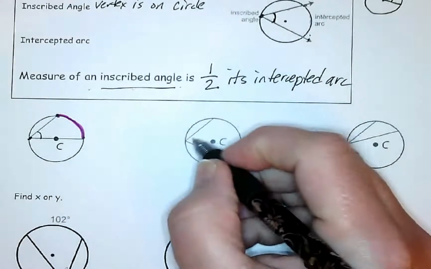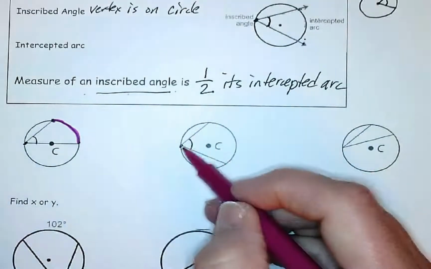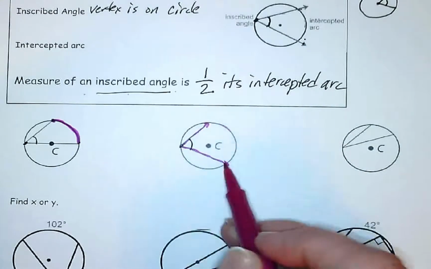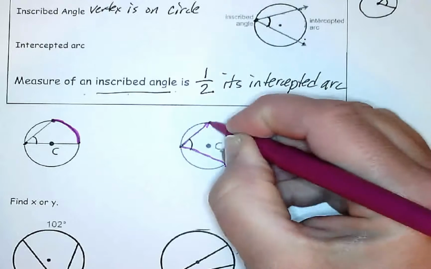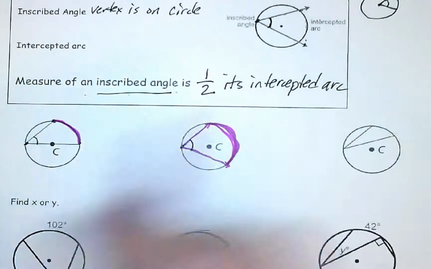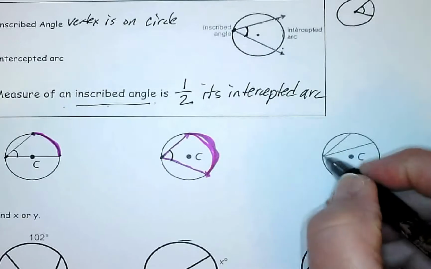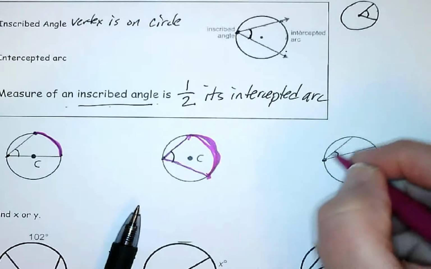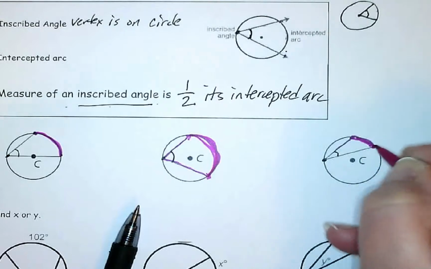The next way it could look is an inscribed angle, this angle right here. If I follow the sides out of it, there's one side, follow this side out, one side, so this in between here would be considered the intercepted arc. This angle is 1/2 of this arc. Then you could also have it looking here, just a little small one here. Its vertex is on the circle. This is inscribed. Follow the sides out. So its intercepted arc would be right here between these 2 points.